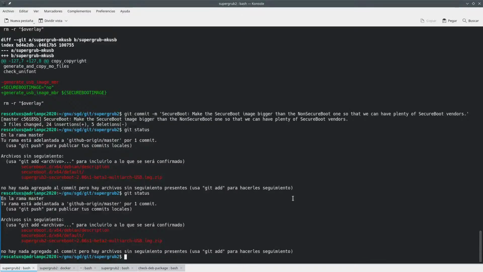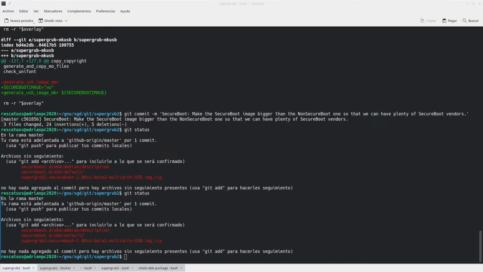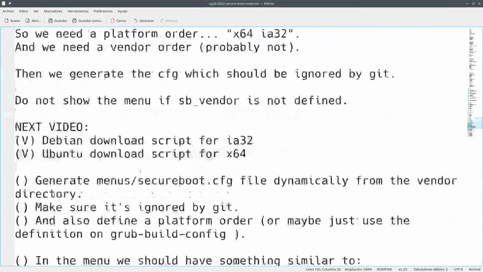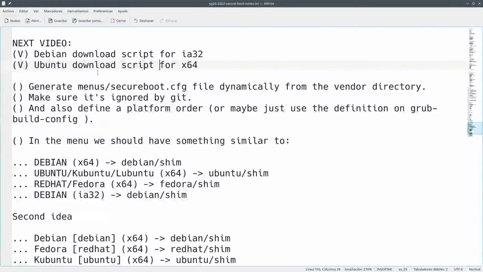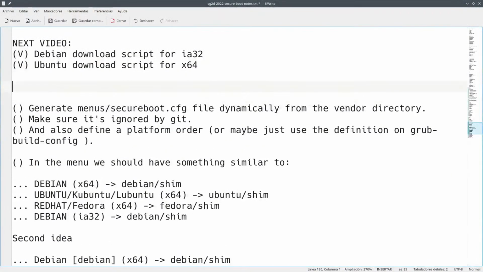Okay, so now we should be able to generate this grub.tft image. What the hell is this? Menu. Okay. So yeah, this is something like make boot image bigger when building its secure boot version.